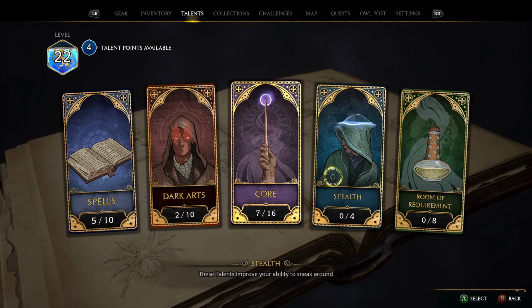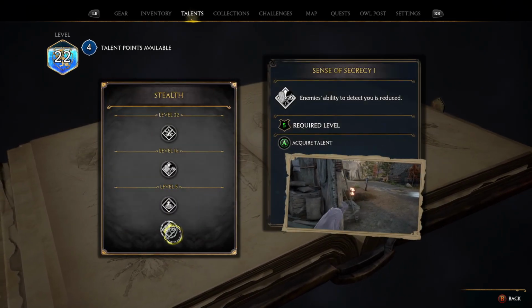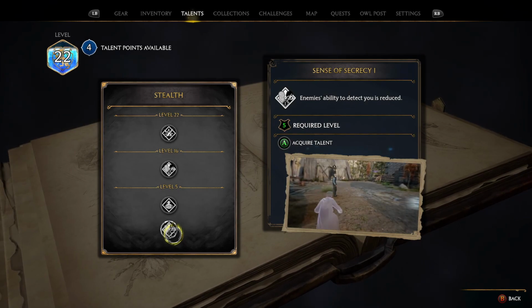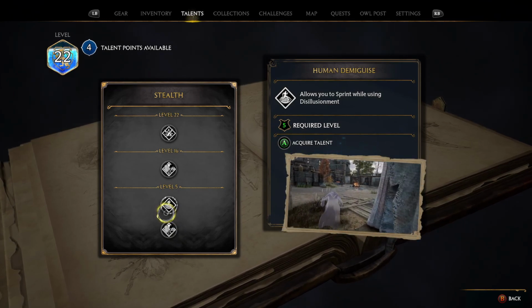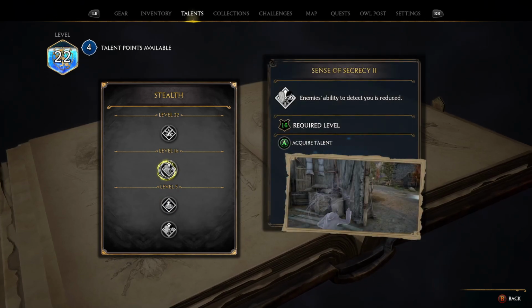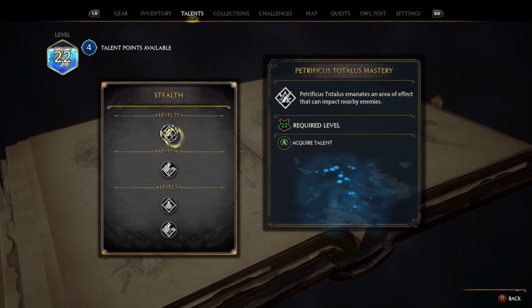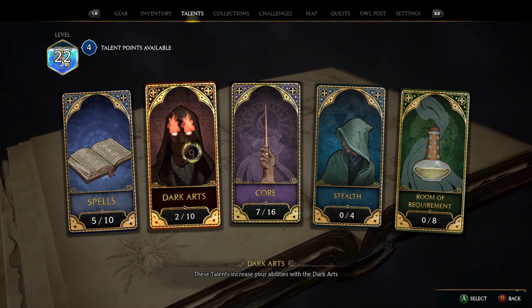Dark Arts. Core. Stealth. Sense of Secrecy 1. Enemy's ability to detect you is reduced. Required level 5. Human Demiguise. Allows you to sprint while using disillusionment. Sense of Secrecy 2. Enemy's ability. Petrificus Totalus Mastery. Dark Arts. Core.